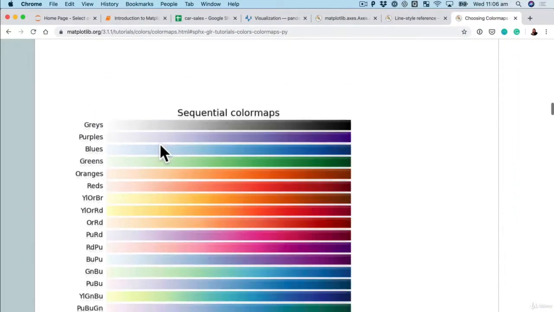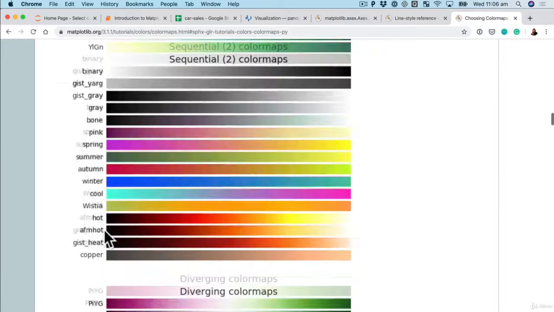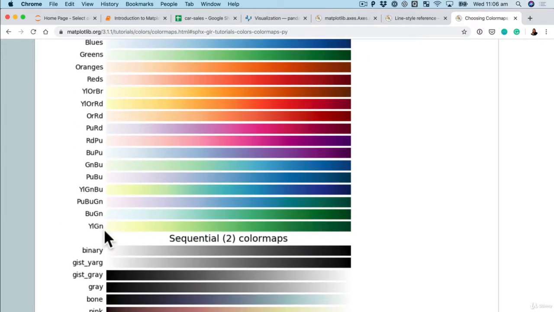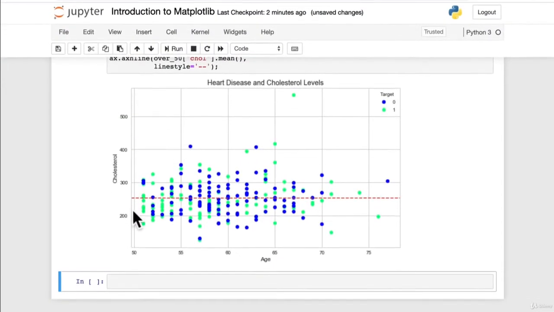And you can keep scrolling down. There's a whole bunch here. If you just wanted green and blue, or if you just wanted blue and purple, you can use these little color codes, PuBu for blue and purple, or YlGnBu for yellow, green, blue. We'll keep going. There's actually quite a few, right? So it's all about experimenting and trying to figure out which colors you personally prefer, or which colors best demonstrate what you're trying to show in your Matplotlib plot.